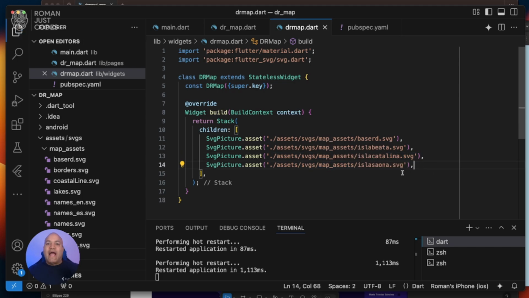Later, we will add more stuff to it. We will modify them because we also want them to be part of the whole. We want them to be part of the application's theme and change their colors accordingly. So let's see if they're overlapping correctly, because this depends a lot on how I created those images, how I assembled them, how I prepped them, so I can bring them into the application.